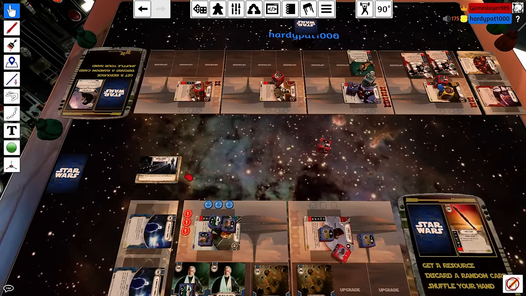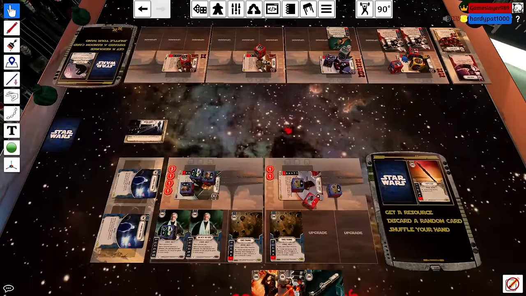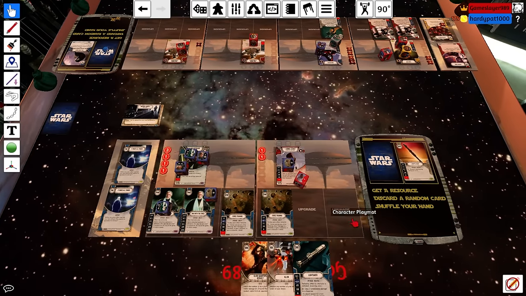Into Luke. 6 damage to Luke. And 2 however you want it. Alright, Ackbar's at 7, Luke's at 6. And pass. Alright, not the best in the world, but I do have a lot of potential damage going off here with my double 1 with the Force.